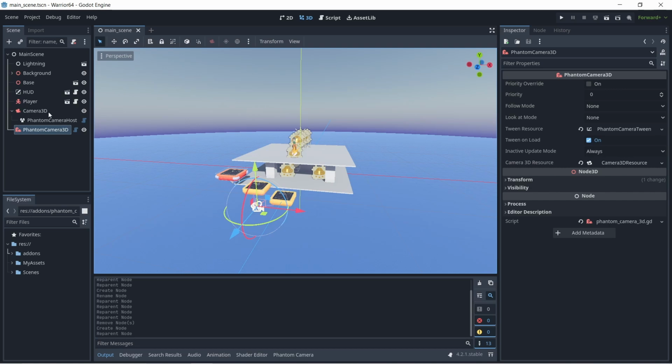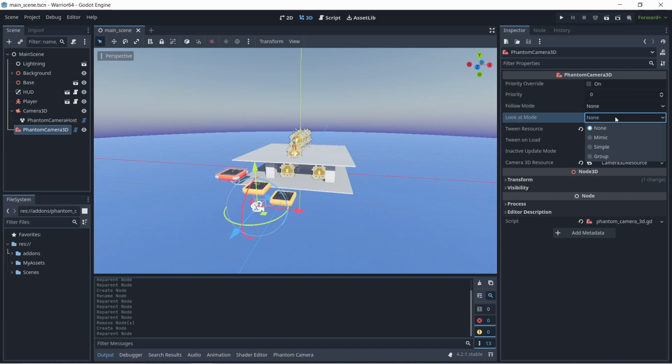So the camera 3D is just going to go to the phantom camera with the highest priority. The one with the highest priority will have the control over the camera 3D. That will be the right way of saying it. So, of course, there are various follow modes, and the project does have various demos that you can see of how each one behaves. Of course, it all depends on what you want.